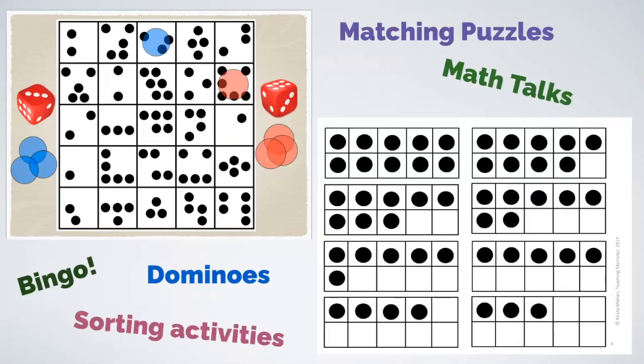There are all kinds of games you can play with subitizing, like bingo and dominoes, to have students practice seeing quantities without counting them one by one. 10 frames are another way of organizing quantities to help develop number sense. When you use 10 frames for addition or subtraction, try to have students determine sums without counting out every single dot. For example, in this 10 frame, someone with strong number sense would immediately recognize this as a quantity of 9, or 1 less than a complete 10 frame, without having to count every single dot.